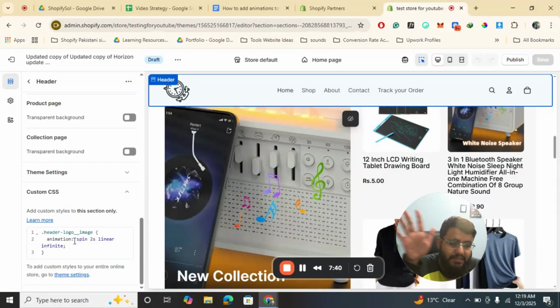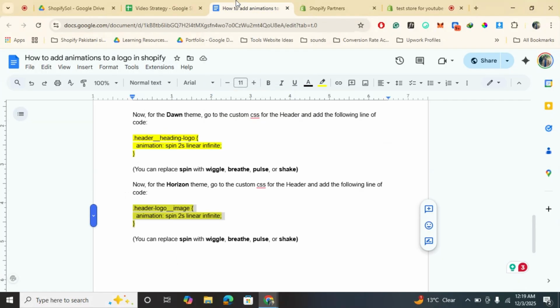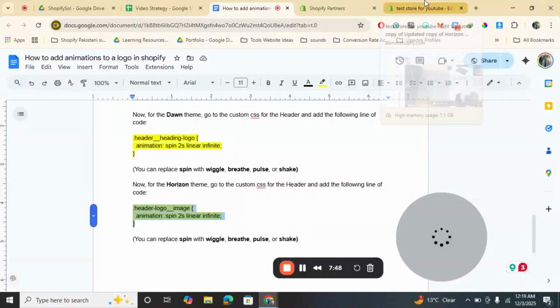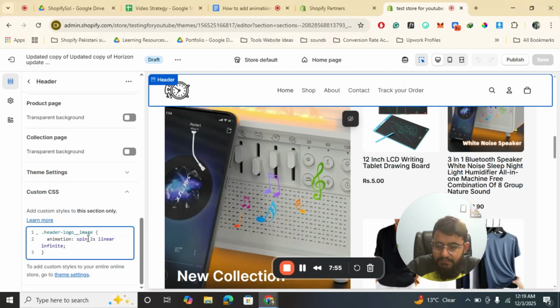These animations will only work if you add the definition within the theme settings. So you can also add this definition within the base.css. It's up to you. This is the most easy method that I have told. So let's check something. It is working fine. So let's see if shake is working or not. Yeah, shake is working fine. And again, just to show you, hover is also working fine in horizon theme. So no worry at all.